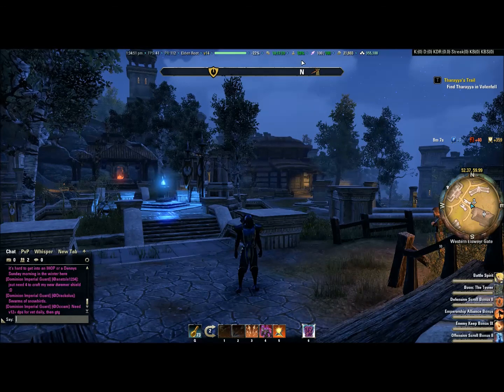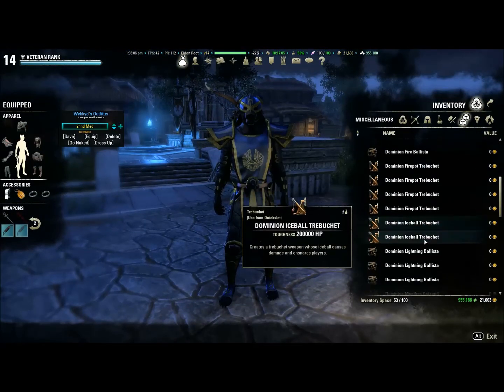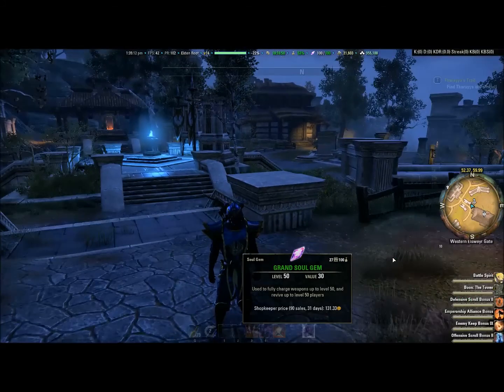As you can see from my toolbar, I have 100 empty soul gems and 100 filled soul gems. We can go into my inventory real quick and I'll show you those. You find your soul gems listed under miscellaneous. Yep, there they are. 100 empty, 100 full.